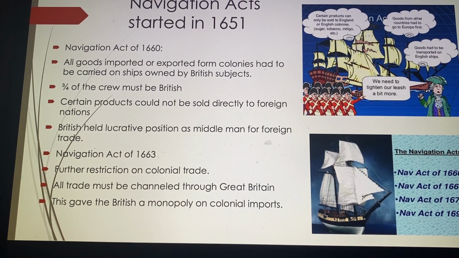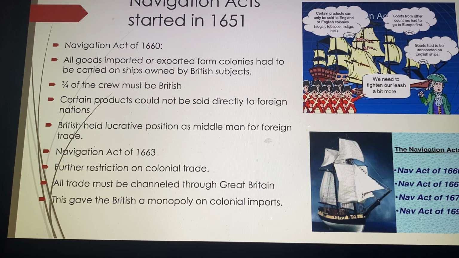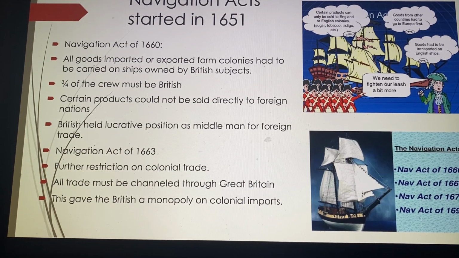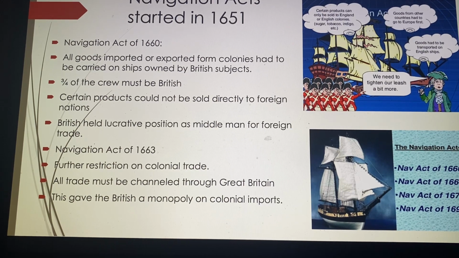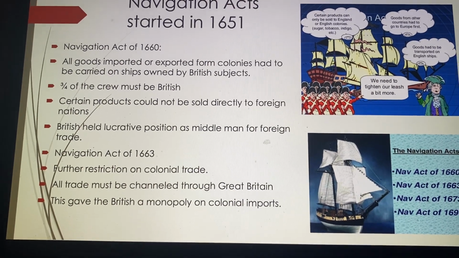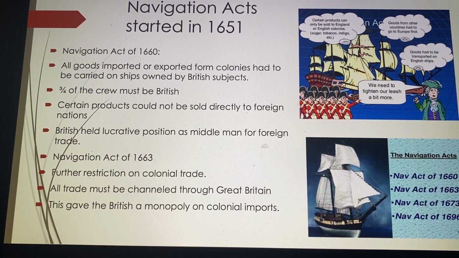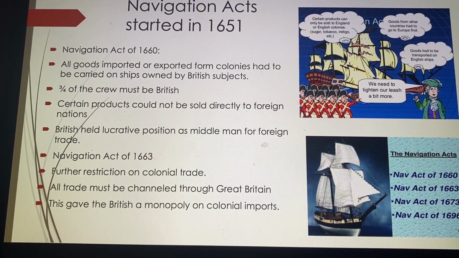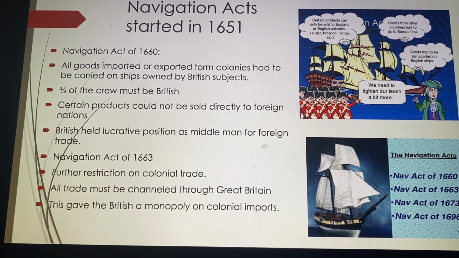So the Navigation Act of 1663 was even stricter. It had a further restriction on colonial trade. All trade must be channeled through Great Britain. This gave the British a monopoly on the colonial imports, things from America. So now we have these Navigation Acts. You see at the bottom there, Navigation Acts of 1660, 1663, 1673, and 1696. So you see these navigations.